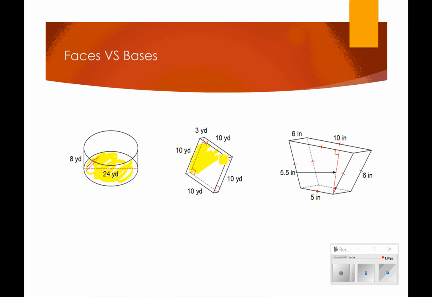I could go with this top part right here because everything is going to be rectangular. Everything's going to be parallel. So it's hard to tell. But there's only two of them. So with the cylinder, there was only two circles. In this trapezoidal prism, I have a trapezoid here, and then I have the trapezoid that is behind it. So those are my parallel sides. Well, this side is parallel to this side. They're not the exact same measurement. So they need to also be the exact same measurements besides being parallel.